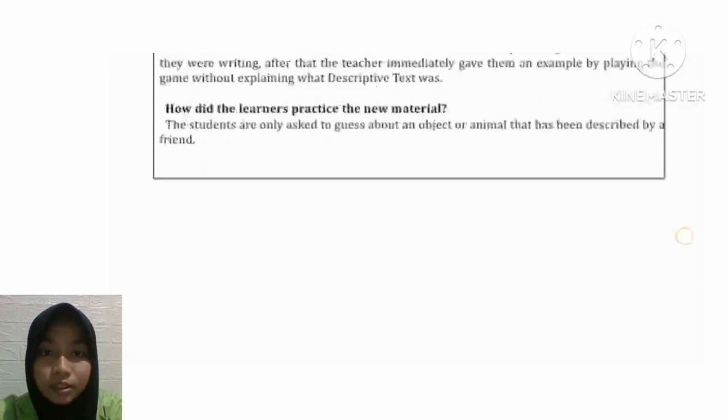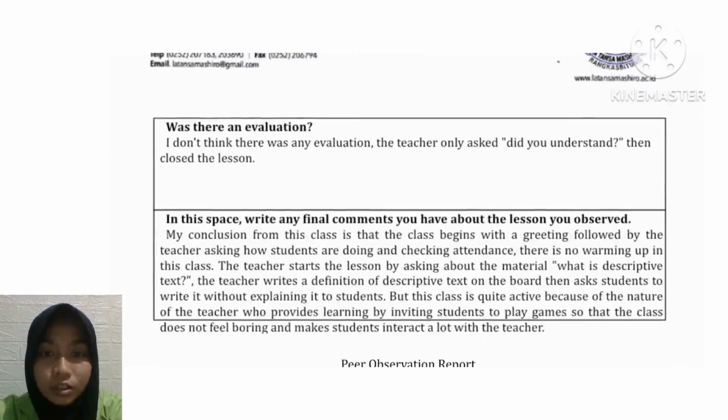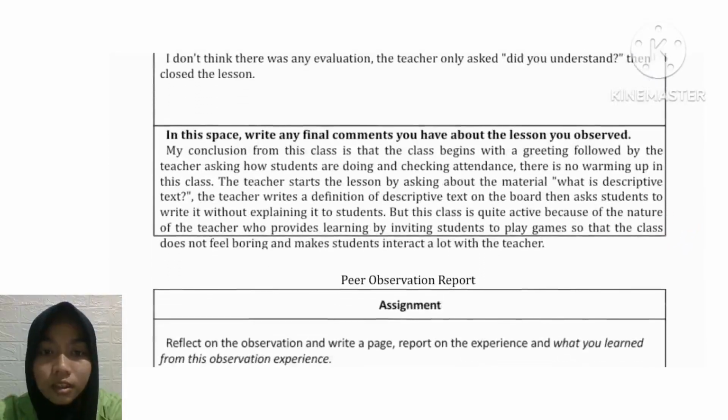My conclusion from this class is that the class begins with a greeting followed by the teacher asking how students are doing and checking attendance. There is no warming up in this class. The teacher starts the lesson by asking about the material, what is descriptive text, and then the teacher writes the definition of descriptive text on the whiteboard, then asks students to write it without explaining it to students.